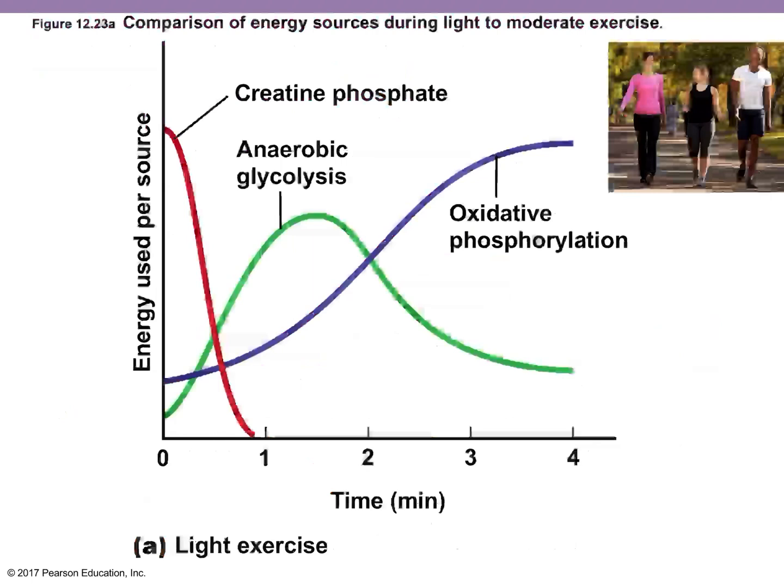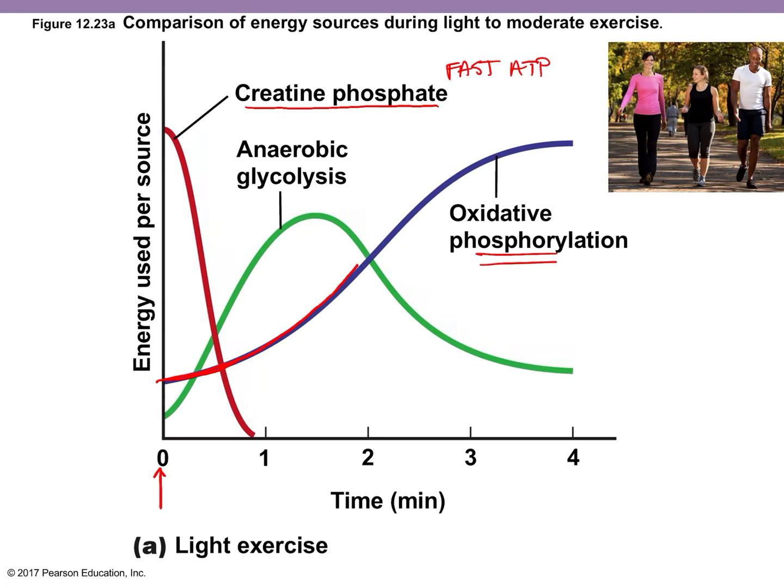So after that, let's talk about this graph here. When we start to ask our muscles to do some work, the first ATP source is going to come from our creatine phosphate, because it's very fast. It's one enzymatic reaction that will give you ATP. So this is a fast ATP source. After that, the second fastest, and you notice that oxidative phosphorylation is ramping up. It's a slow incline, but it is starting to ramp up.